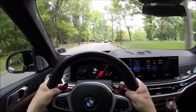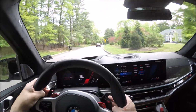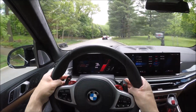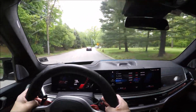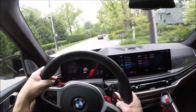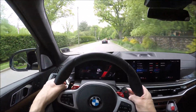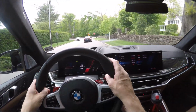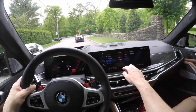We have huge monster brakes on this car. Downshift there that we did manually. Now, it's an 8-speed automatic, and I'll try to get to 7th and 8th gear as quickly as possible. I noticed there's a big gas mileage difference when I drive this car manually compared to when I let it shift for itself, because it's always going to go to the optimal gear, especially if you drive in efficient mode.